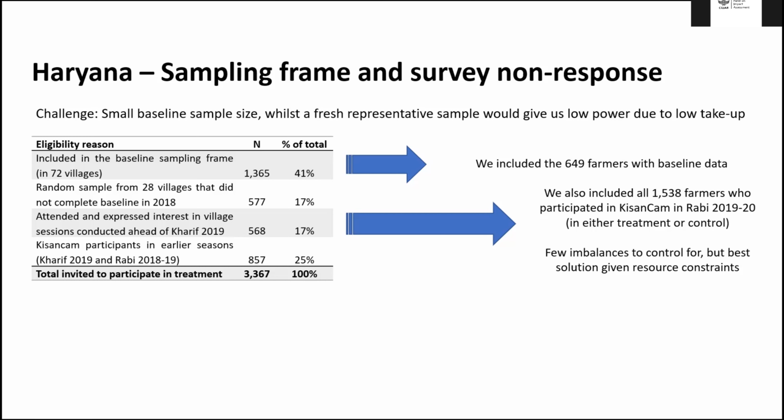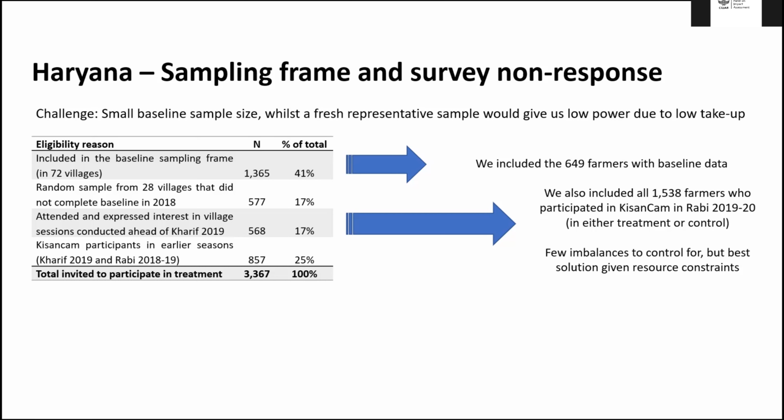This was needed because if we would just take a representative sample from a village, we were expecting, given take-up not being sufficiently large to get a lot of farmers with PBI in the sample, we were worried that we would have low power. So we cannot 100% guarantee that there's no selection into the sample. And in the treatment, farmers might have selected using the app for other reasons than in the control, because in the treatment, farmers were receiving insurance versus in the control, farmers are receiving cash incentives. So those are some of the challenges that we ran into.